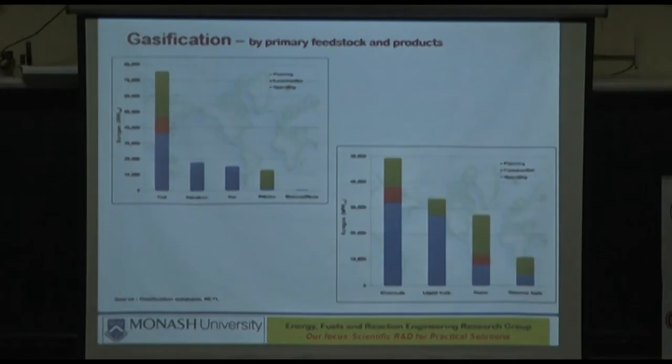Now it is mostly from China. I think I have a graph there by primary feedstock. So in the next ones perhaps. The next box that I have just brought in classifies the capacity in terms of chemicals, liquid fuels, power, and gaseous fuels generation. Just to get the gas, and then what happens with the gas is another thing. Sometimes the proponents actually sell the gas across the boundary for others to do something with it. They don't use it by themselves anymore.